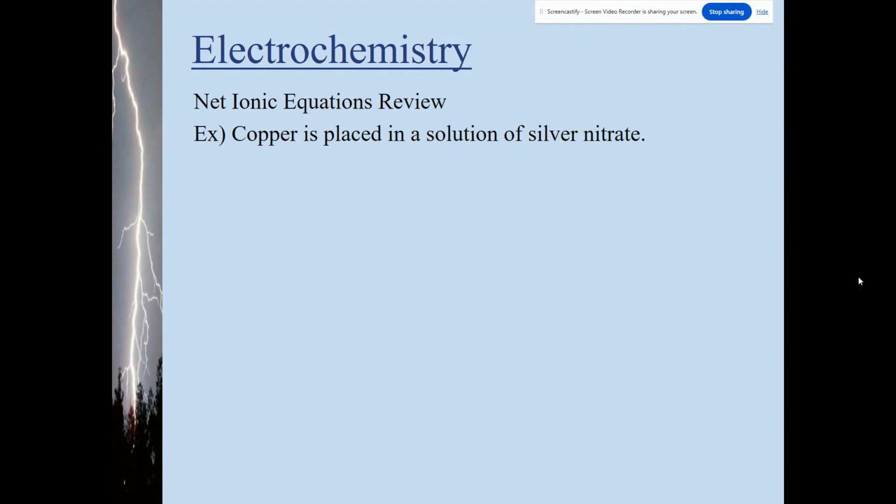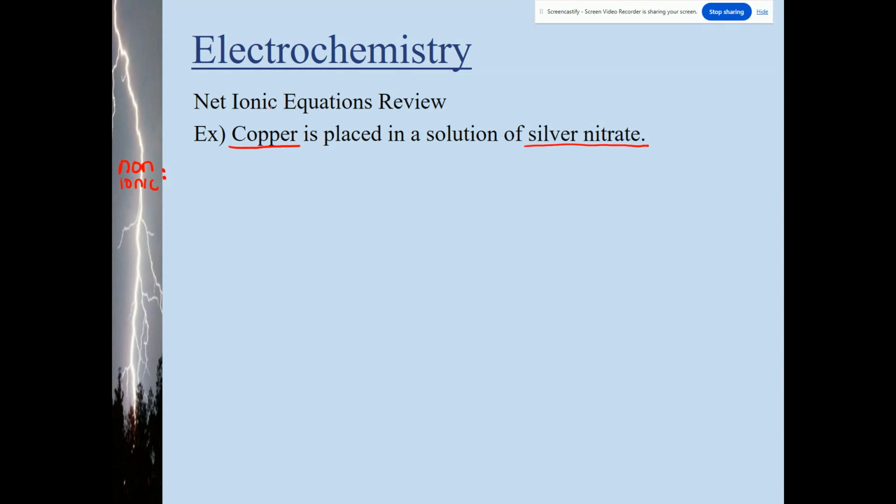So let's start with a quick review of writing a net ionic equation and what the purpose of a net ionic equation is. If you remember, we did this in Chem 20, and technically you start learning how to write reactions back in Science 10. So my following reaction is copper is placed in a solution of silver nitrate.